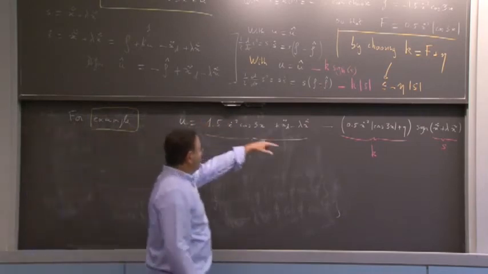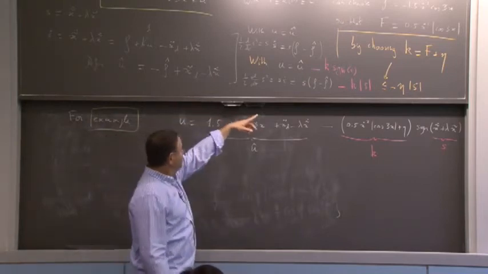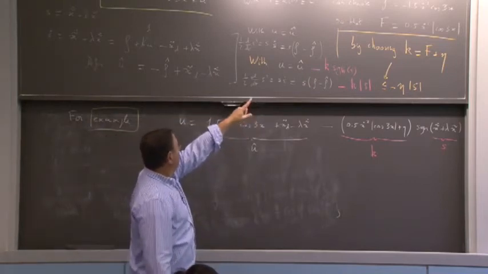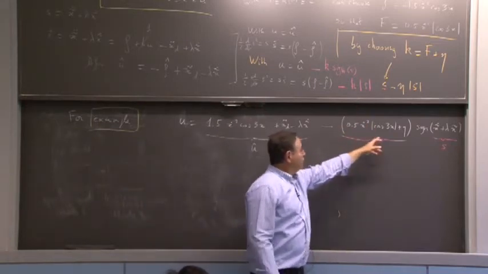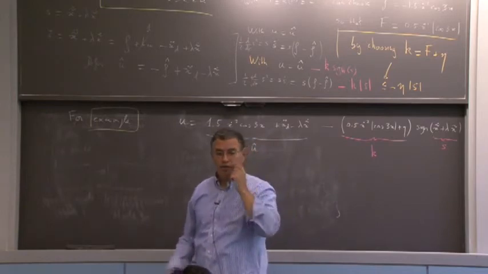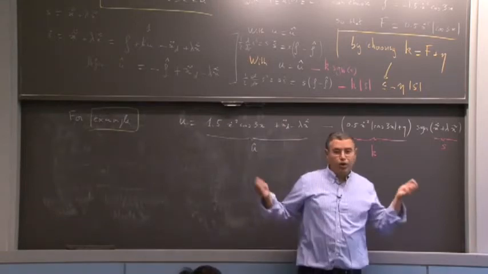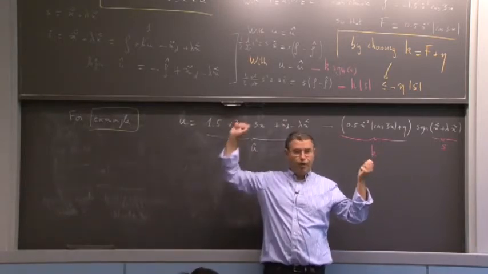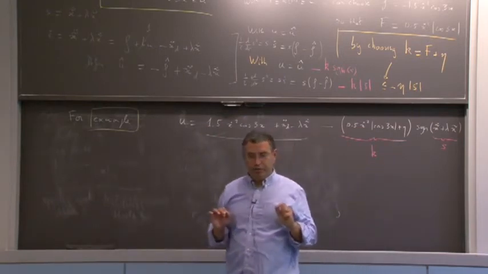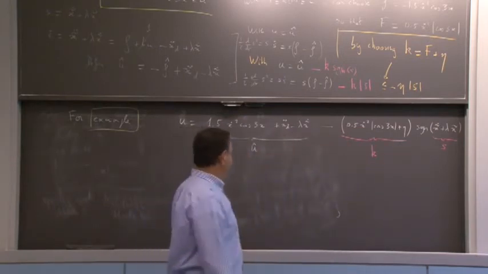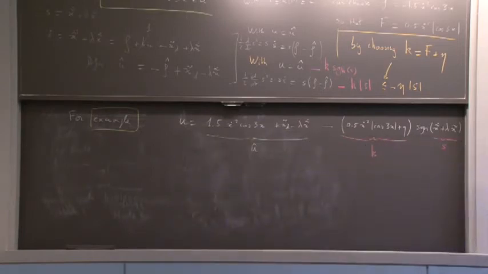U equal u hat minus k sine of s. So u hat is minus f hat plus x double dot d minus lambda x tilde dot. So f hat we've replaced by its expression. K is capital F, which is this, plus eta times sine of s. Right? So this control law is what would take your system up there with the a of t, starting anywhere, would make it tend towards s equals 0, and stay there afterwards.